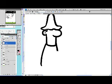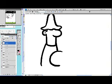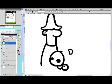How to do this? I'm going to do it on another layer just in case I cock it up. I've got to draw it upside down. Oh no. Right, so let's see. Yeah, and basically, oh no, that's too thick. Ooh, we got these little legs. I think you could probably see where I'm going with this. I don't know if you can or not, but it doesn't matter if you can't see where I'm going with this.